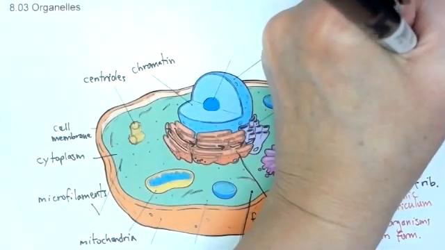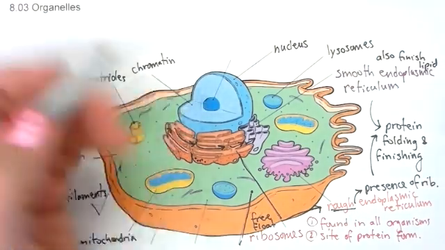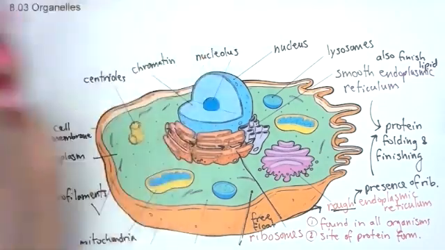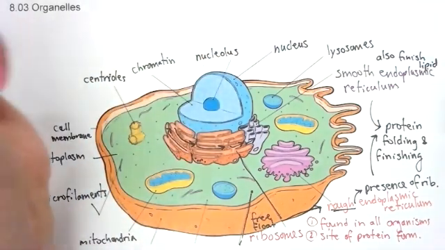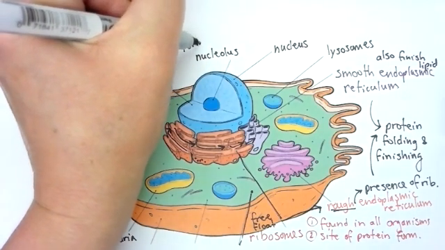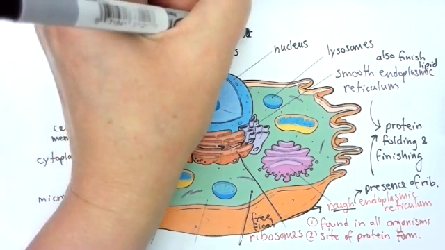It'll also finish lipids. So there's some lipid repackaging that takes place on that smooth endoplasmic reticulum. And that just leaves this little area inside the nucleus. This is the nucleolus, and this guy creates the pieces of ribosomes. So this forms the ribosomes, basically. They get assembled out in the cytoplasm.